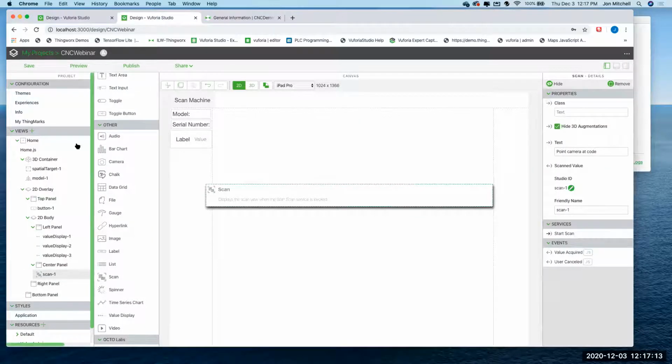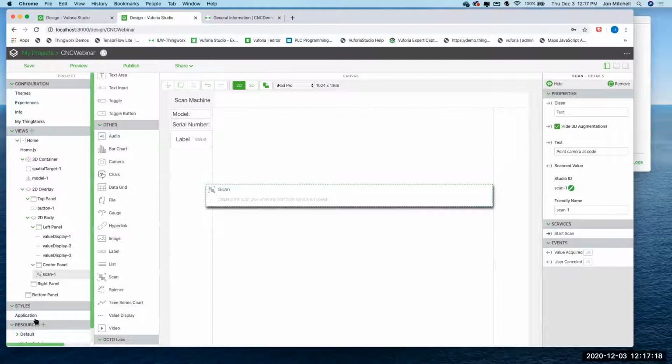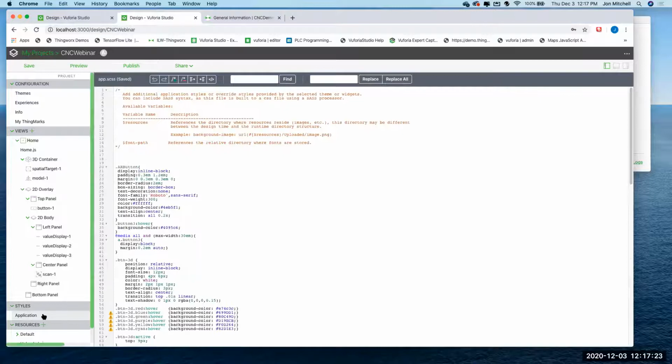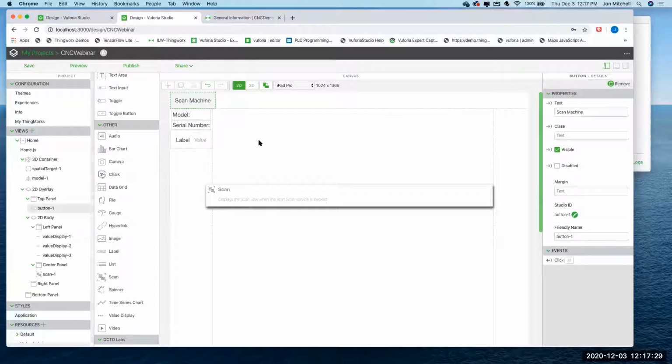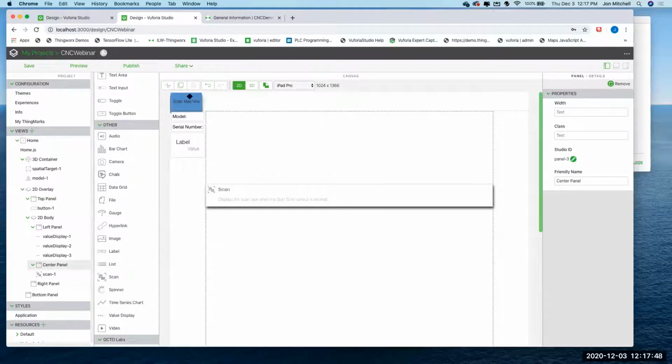So I'm going to go over to my other one here. I'm going to copy this style sheet. I'm going to insert it into my application style. I'm going to go back to my container. And then I want to say, hey, on this, I'm going to have a class object, which for those that know HTML, it's a very identical scenario here, button 3D. And I'm going to say blue. I save that. And now I've changed the formatting of this button to that.